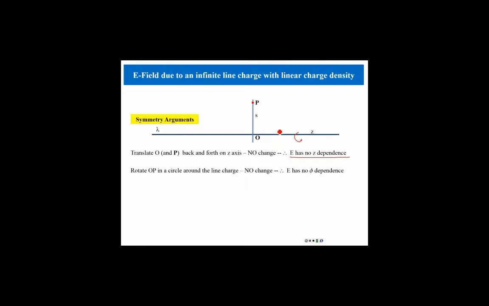Well, the same is true about rotating about the z-axis, which is changing the phi angle. We can rotate this in any fashion we want, and we'll still be seeing this line charge unchanged. So the result then is no change, and so E has no phi dependence. That only leaves s, and so the magnitude of E depends on s only. So as a result then, we combine these two results into the following, that the magnitude is a function of s only and is in the s hat direction. So now we're ready to introduce a Gaussian surface and use this.